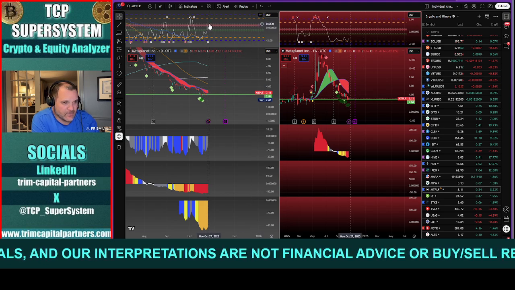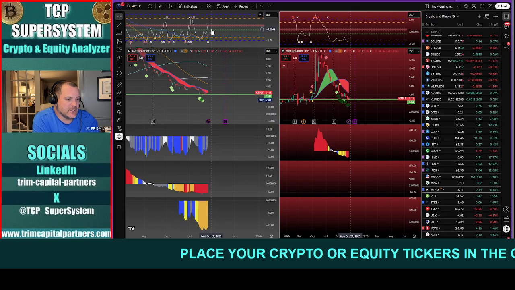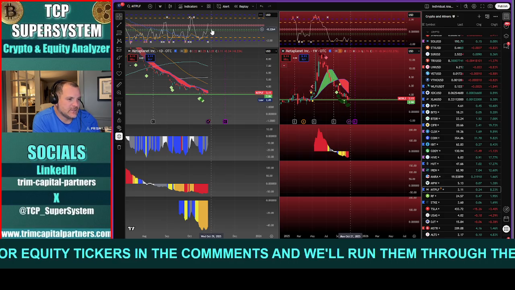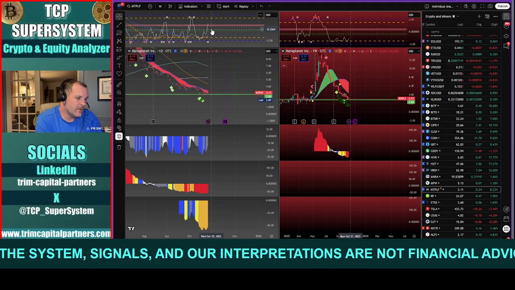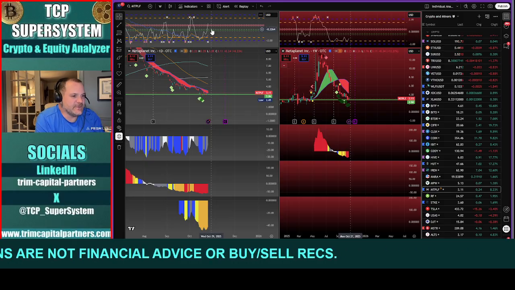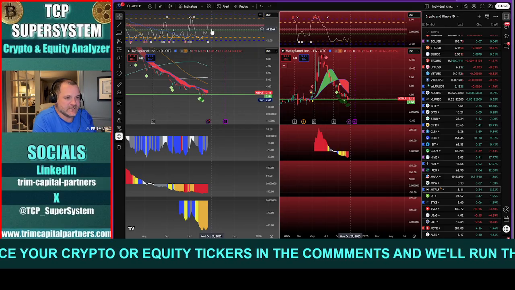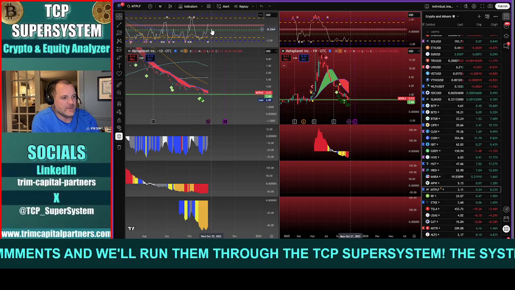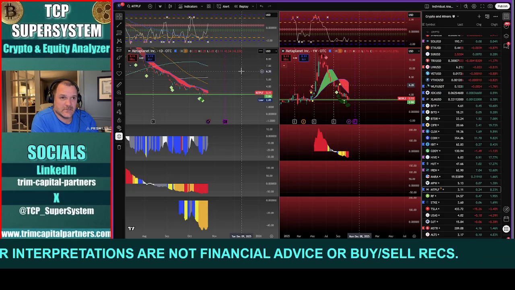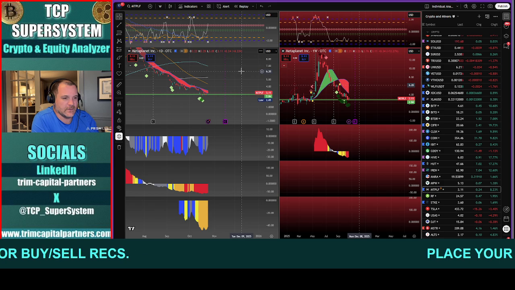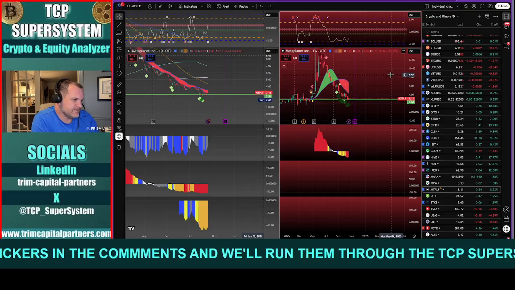White line's penetrating up through the red zone. Orange just needs to get just a little bit higher. And we can see some movement here. Metaplanet, I would be calling for over 100x on this one. That's just my opinion. Again, not financial advice. I am not a stock analyst. I have a system that helps me identify these zones. That's a Bitcoin proxy. I think it's now the 4th largest Bitcoin corporate treasury out there, Strategy being number 1. So watch Metaplanet, Japanese stock.